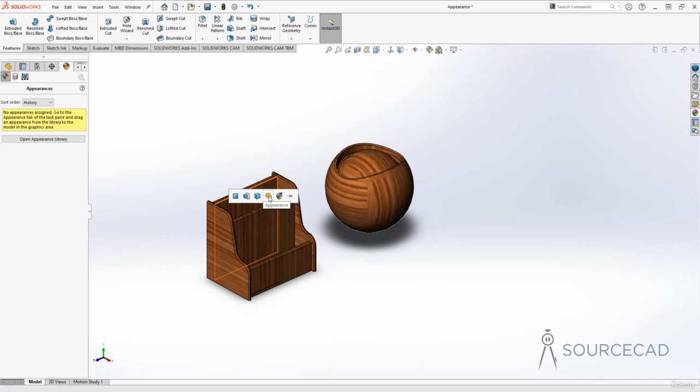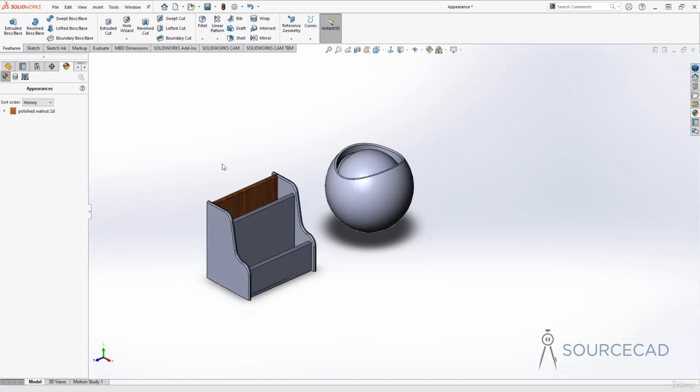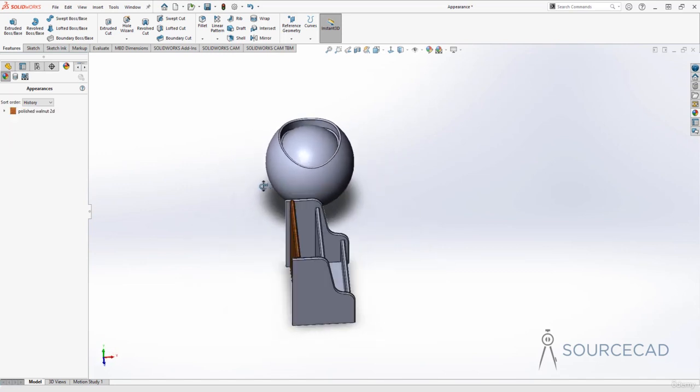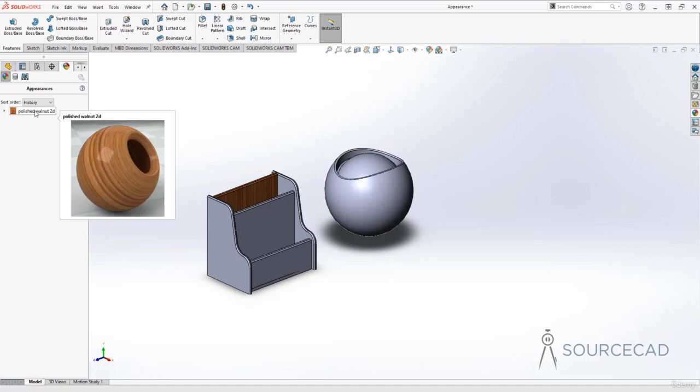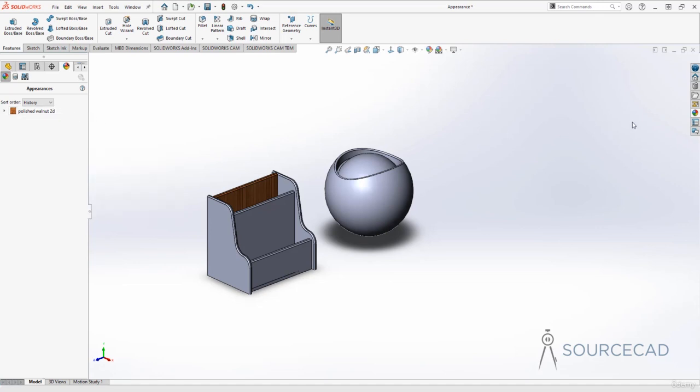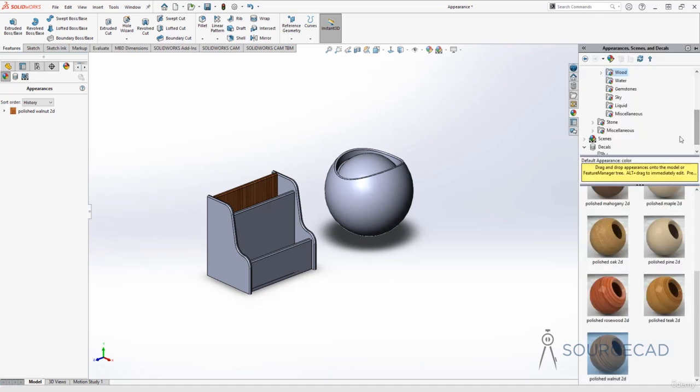So now it depends completely on you where you want to apply it. I just want to apply it on the entire body. So I'll select body, and the appearance will be applied on this complete body. It is not going to affect anything else. And once again, that appearance is added here. Let's do it again. So I'll go to this one, and here I will select some other appearance.